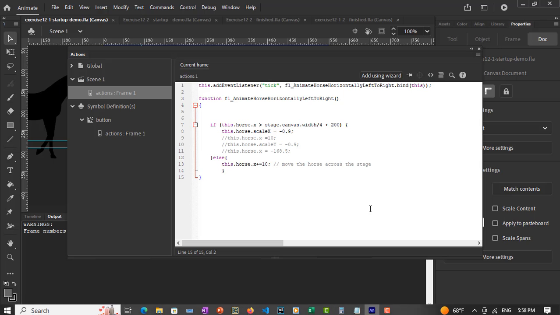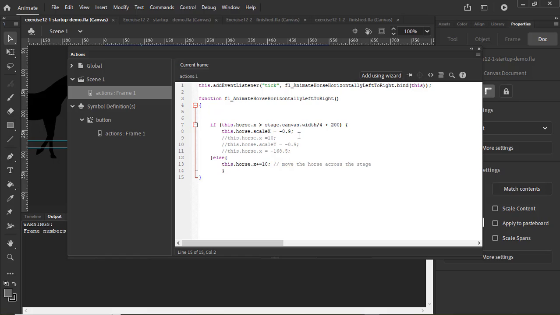So let's see why it worked. So in the first statement, if this stage canvas width -4 plus 200, the horse basically flipped and nothing else happens, no movement happens.